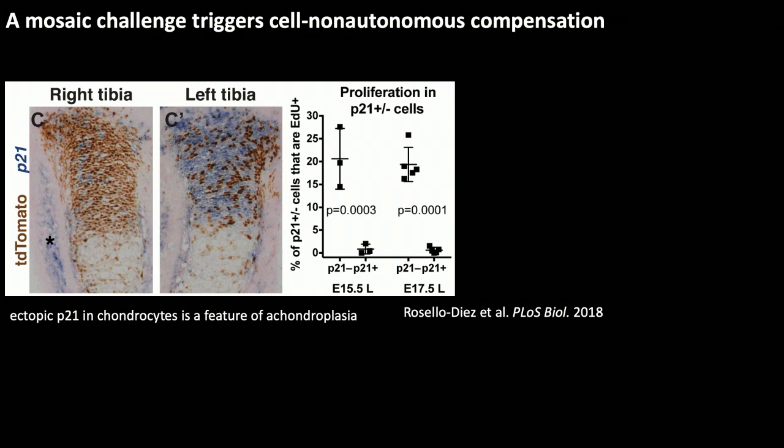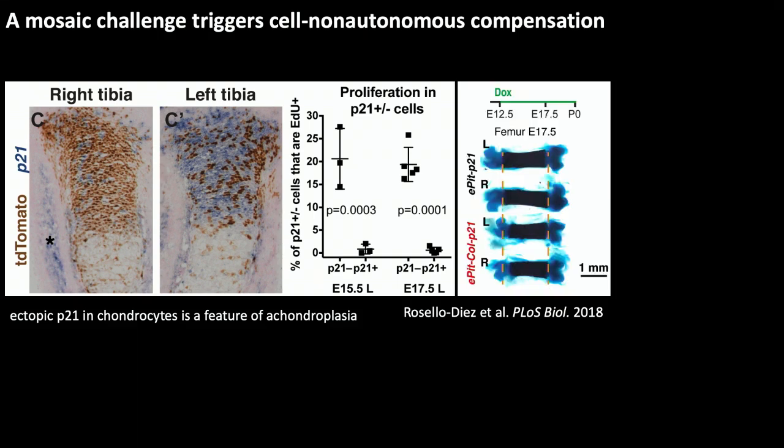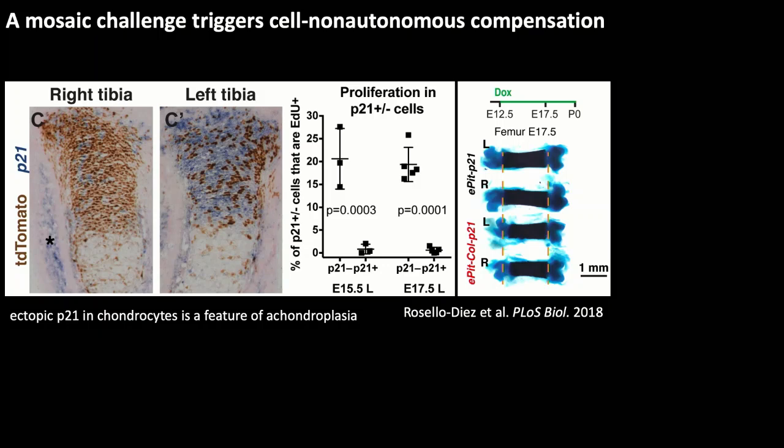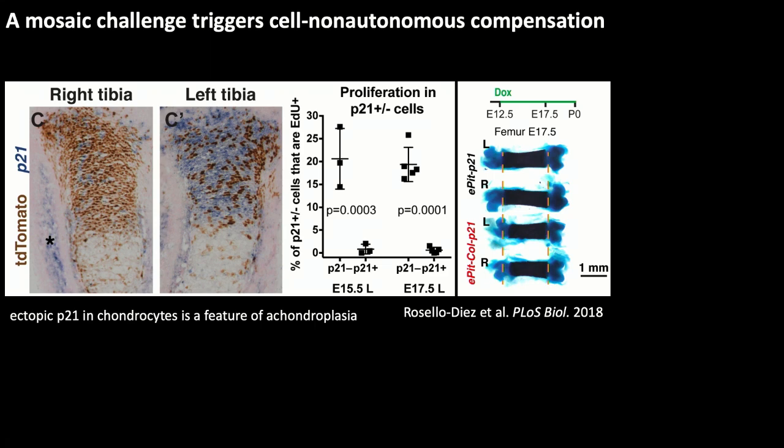So this kind of mosaic allows us to compare the behavior. So you can see here that p21 positive cells did not incorporate EdU, so they were not proliferating as expected, whereas the p21 negative cells were able to do it. So to our surprise, despite blocking proliferation in over 60% of the chondrocytes of the left limb, we didn't find asymmetries, which we do find if we kill cells, by the way. So it was quite interesting because obviously some compensation was going on.